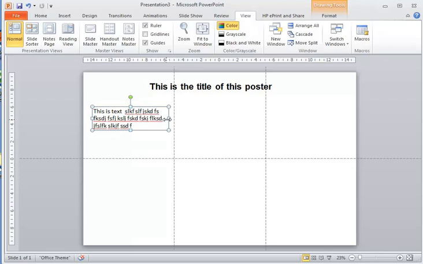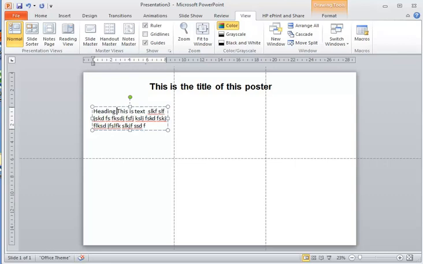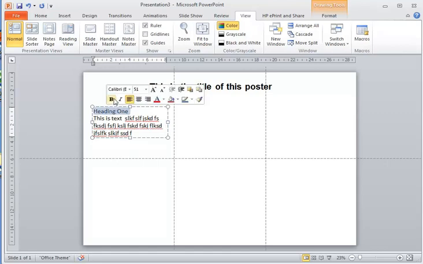Now, if you'll notice also that as we change this, the wrapping will change. It automatically will wrap to fit the dimensions of the text box. So we've got a text box here for the first column. We probably also want to have a heading here. So you could have a heading here and hit return, and you might want to bold this heading. And you might want to also change the size of the text. Now, this is, of course, just a demonstration, so we're not going to go into detail about formatting, but you will need to think about the formats that you want to use for your headings and for your text under those headings. So that's a little bit about adding text.